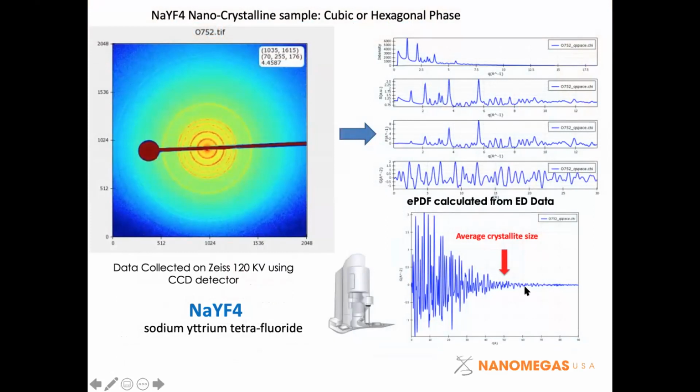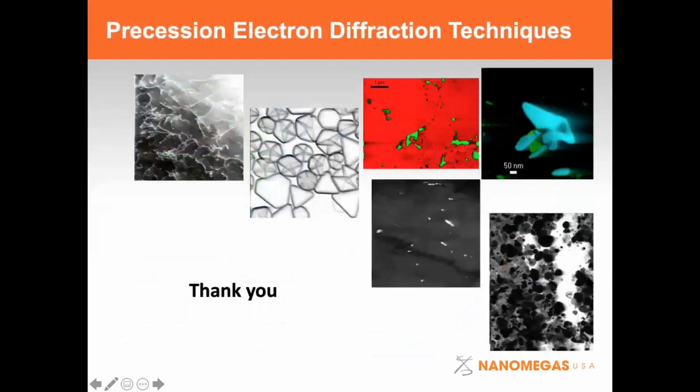So that's a very quick overview of what the technique is, how it works, how it connects to a microscope, and some of the other things NanoMegas is doing. And I'd take any questions that anybody had. I know that Professor Shi is going to give a lot of detail with some of his specific applications, and I'm looking forward to that in the next talk.